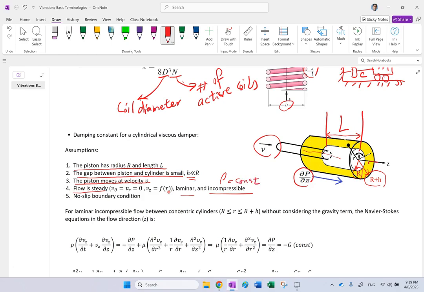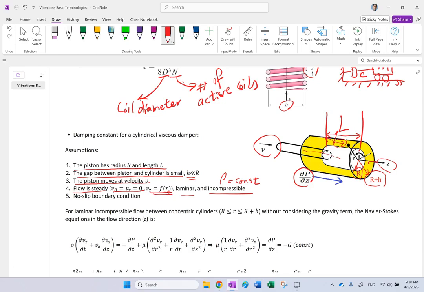And the three components of the velocity of any particle, which, by the way, here we use cylindrical coordinates, there is a Vz, there is a Vr, and there is a V theta. And the only component that is non-zero is Vz, and z here is the axial direction. So Vr and V theta are both zero, and Vz is not a function of z or theta, it's only a function of r, and clearly not a function of time, because this is steady state flow.